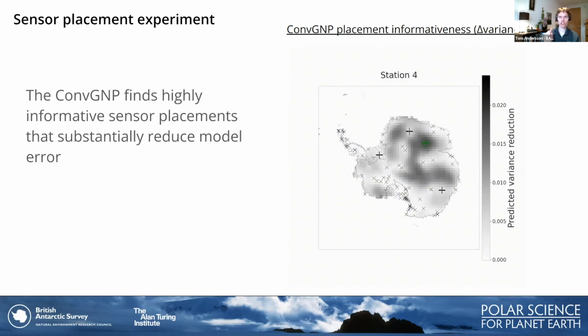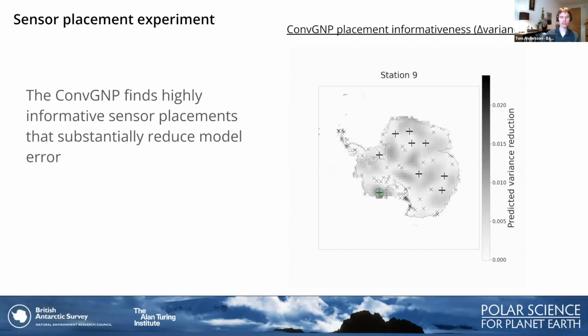So using that change in variance, uncertainty reduction function, to make the model say, this is the most important location. Then we pretend to the model that it has an observation there. Then we repeat. So then it says, okay, now this is the most important location. And then we repeat until we've placed 10 sensors. And that's what you're seeing with the animation on the right-hand side. And this is a greedy approximation where we place one sensor at a time.